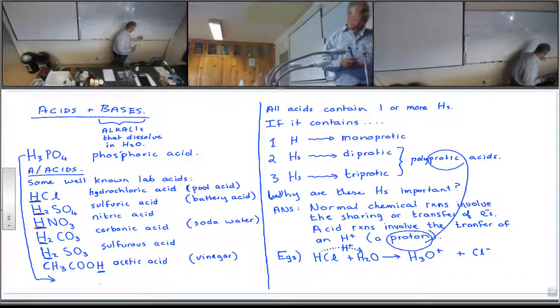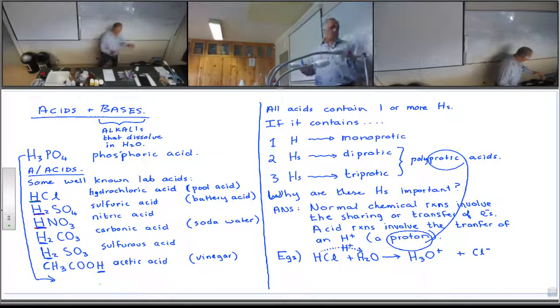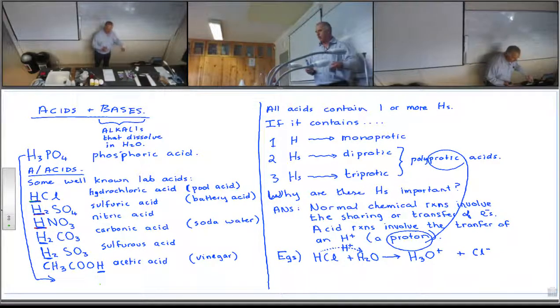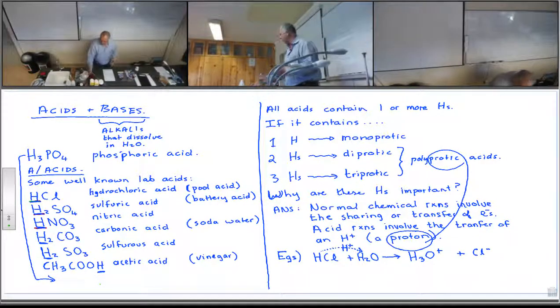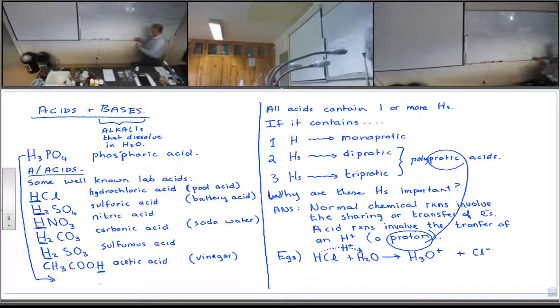They won't be bonded because don't forget there's water present. So depending on how much acid you add, if you add a teaspoon of acid to a beaker of water this size, that acid will break up and it will cause some of the waters to become H3O positives, and obviously the acid bits that remain will become the Cl negatives. But there will be plenty of waters that haven't been given an extra H+, and they will pack around these things with the negative oxygen part of the water around them, and the waters will pack around here with the positive H+ pointing towards them. Remember those sketches we had? That's what will happen there.